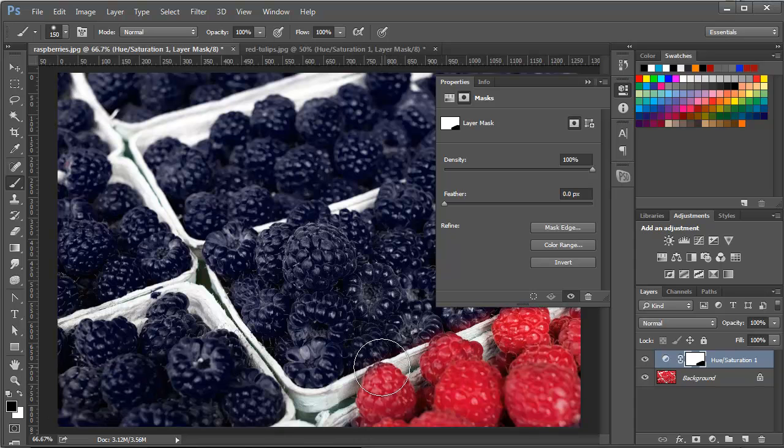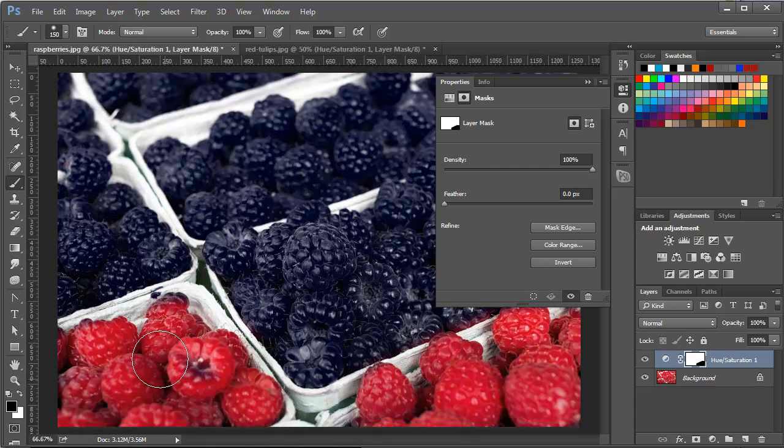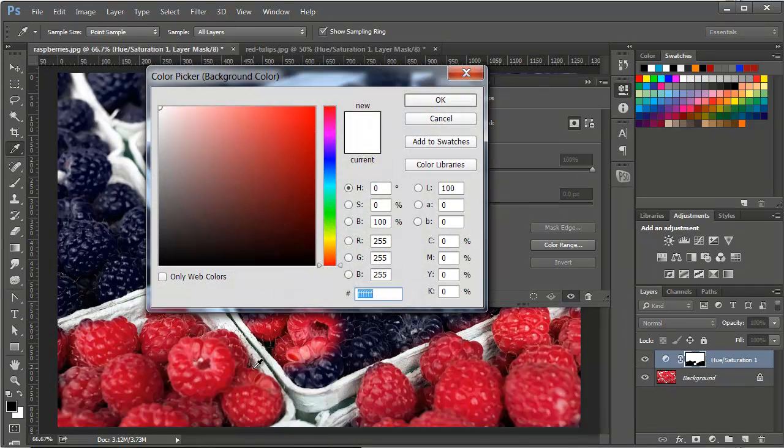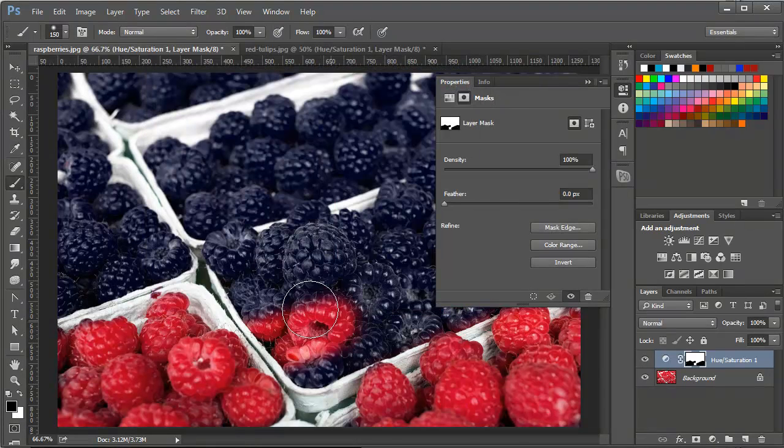So I'm going to do the same thing here. If I go and take too much off like that, I can simply go to a white color to bring it back. Let me change it right here, and apply that, change again. That's how you can change colors in an image.